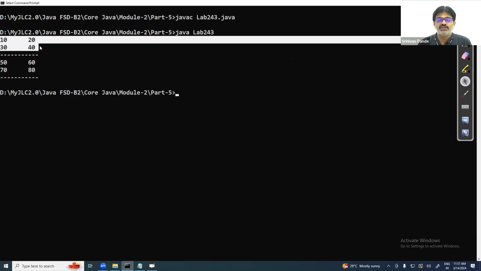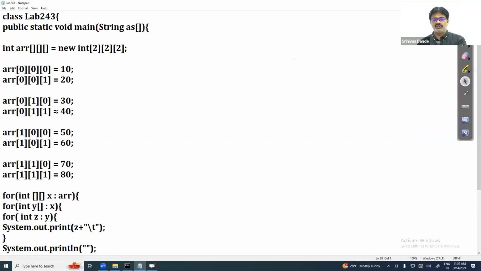See, this is one 2D array, which has two 1D arrays, 10, 20 one 1D array, 30, 40 another 1D array. After that, I have a line separator, and the next 2D array follows. Clear? You can increase numbers to practice.